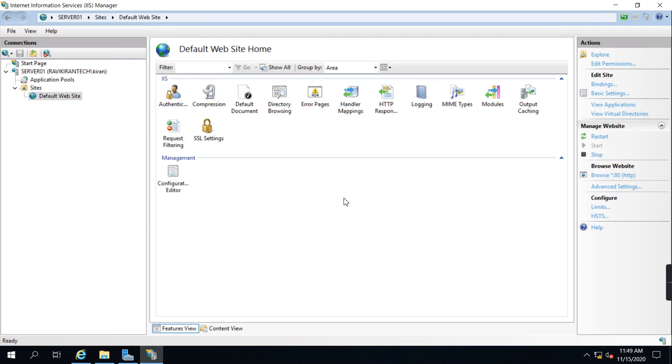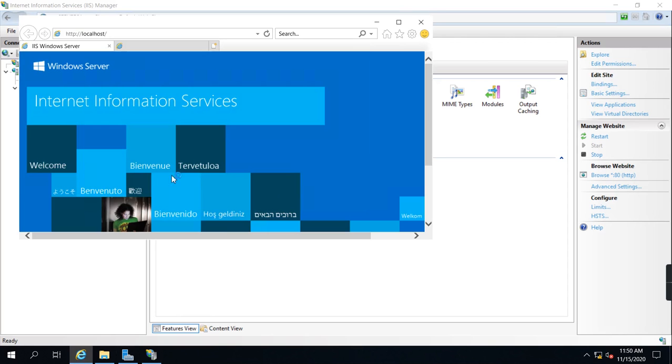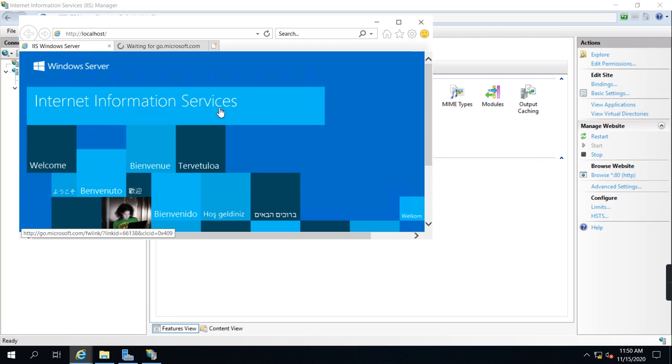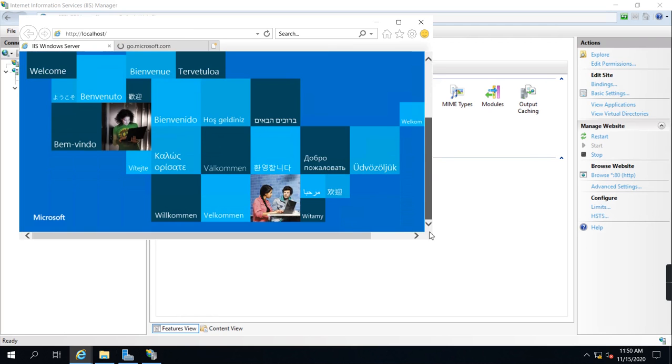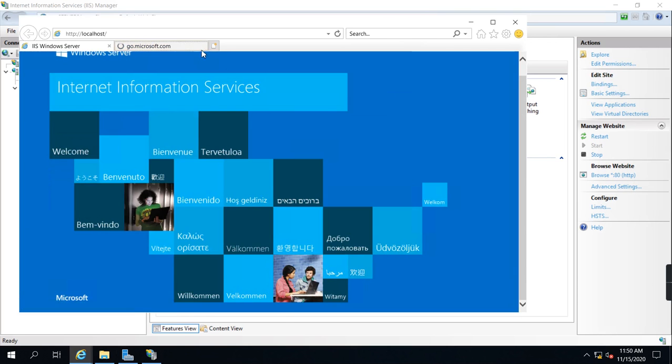If you want to add sites, you can right-click and add the sites. The default local site is Internet Information Services. This is the local site. It's showing on port 80.